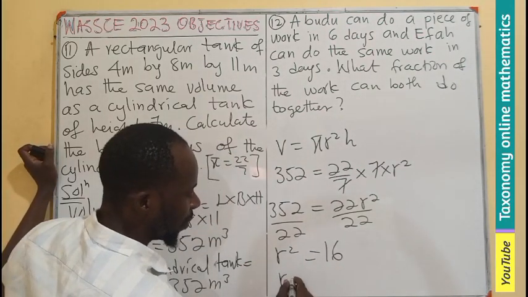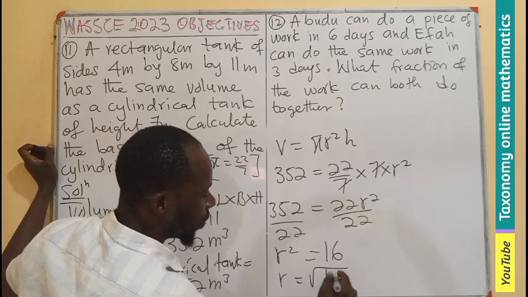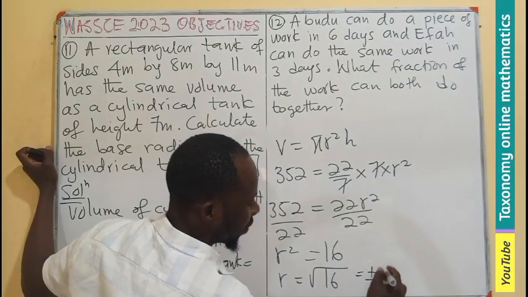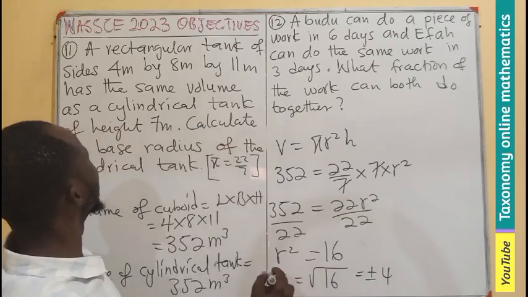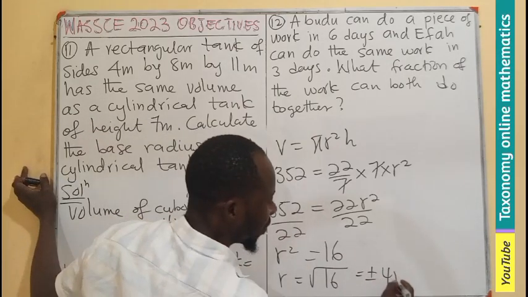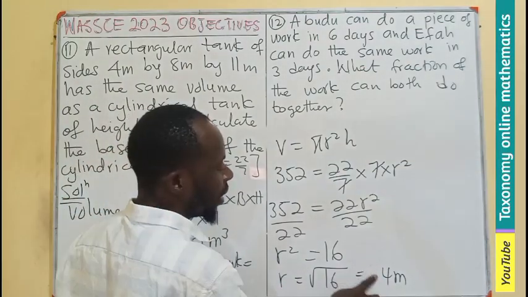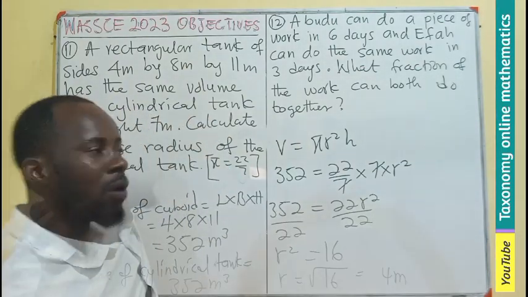Meaning r is going to be the root of 16, which will give us plus or minus 4 meters. But we are going to get the positive value. Therefore, the radius we are looking for is 4 meters.